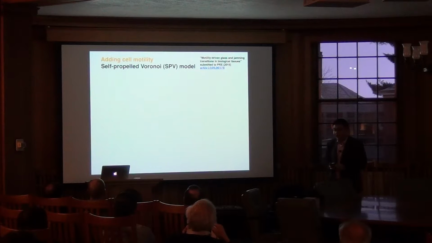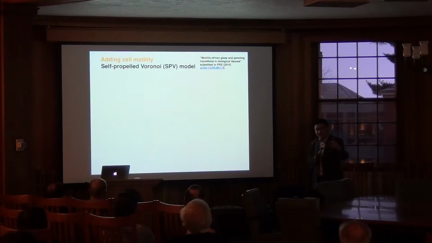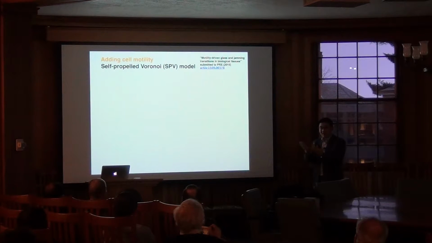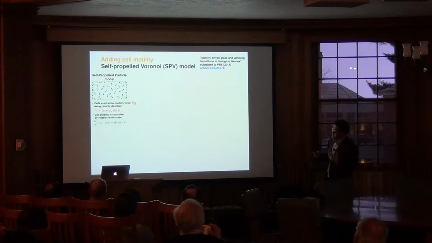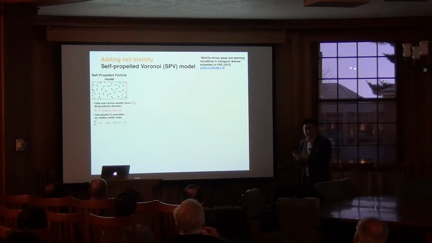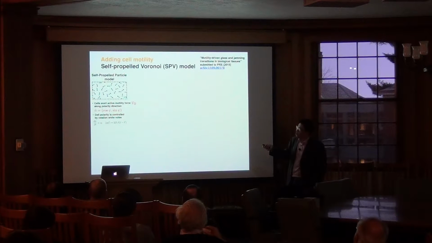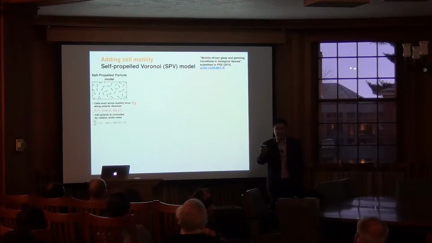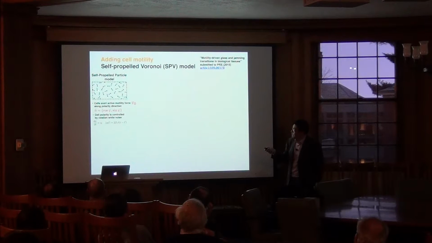This is a new model that I developed that takes the best of both worlds from particle-based models and shape-based models and combines them to simulate cell motility. The way that I put in cell motility itself is not so interesting. It's really not so new. I start with a bunch of points, and on each point I give it a polarization. That's the cell polarization, which means that the cell will tend to go in that direction due to some motile self-propelling force. That polarization vector is n.